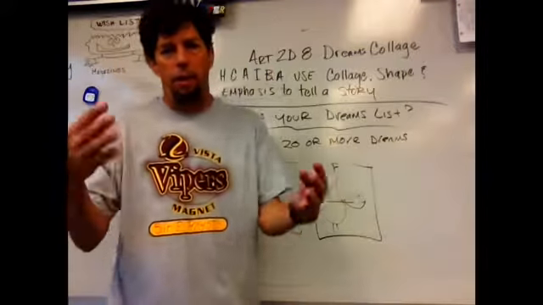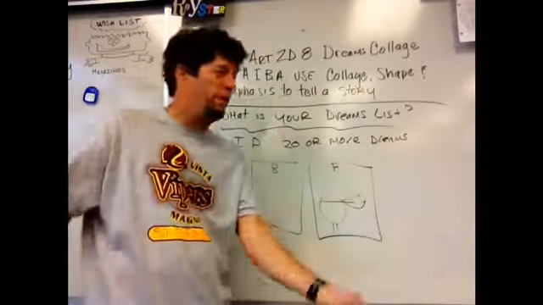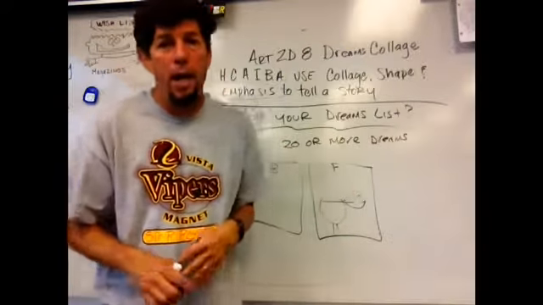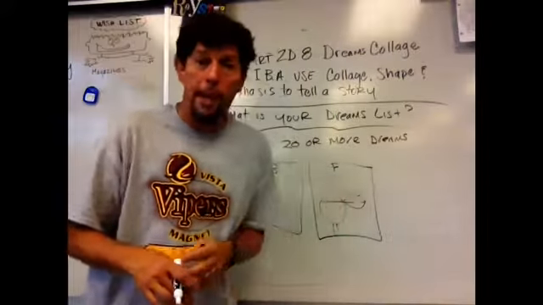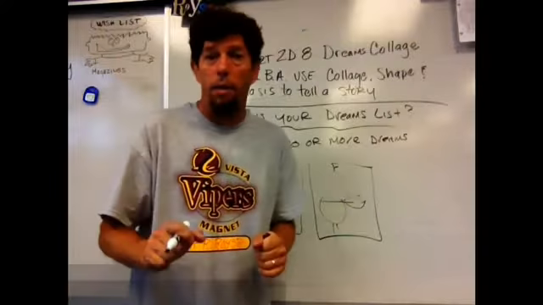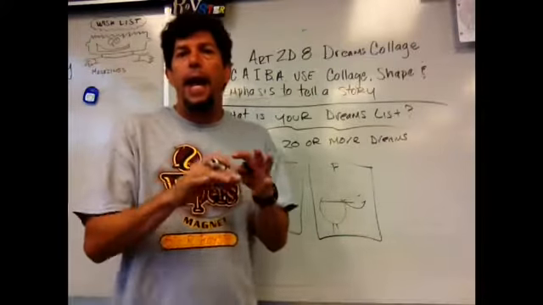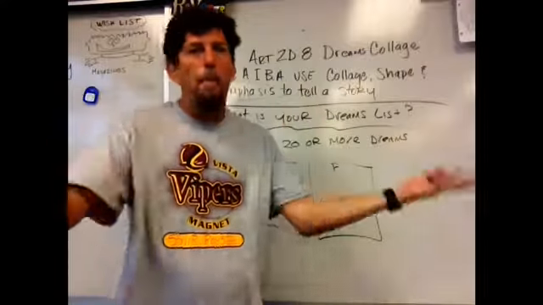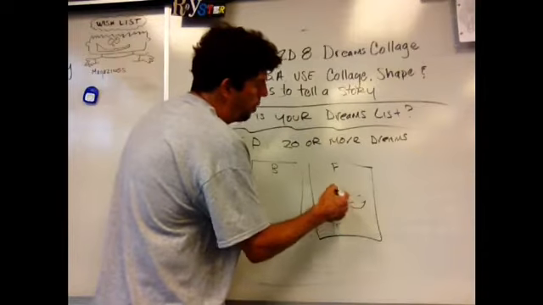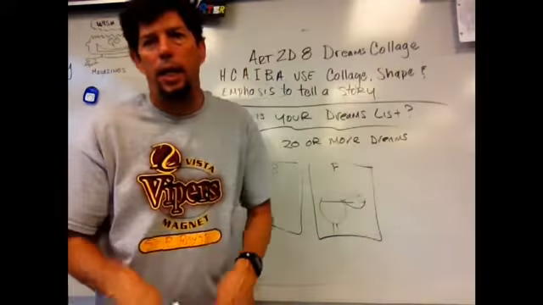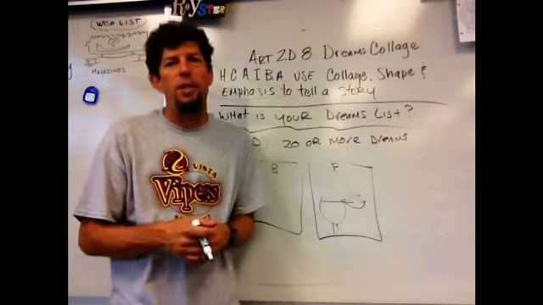So we're going to see the front of you. And you can use any picture you want. You take a picture with your phone, you do whatever. You're going to need to bring it in. Obviously, it's going to need to be a color picture. It doesn't have to be, I suppose. It could be black and white, or it could be a black and white picture that you color with colored pencils. Whatever you want to do, it's got to be an image of you. All right? And out of your mind, you're going to share with us your dreams. And so those dreams are going to come out, and the rest of the collage is going to tell us about your dreams, because there's going to be images of your dreams.